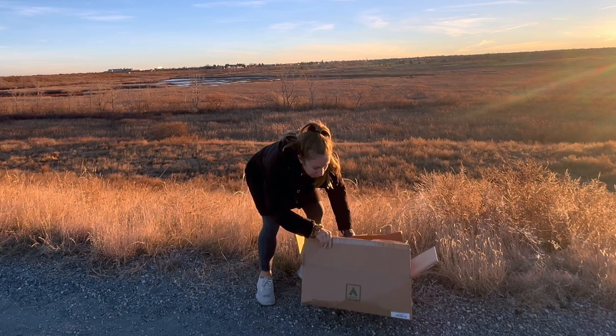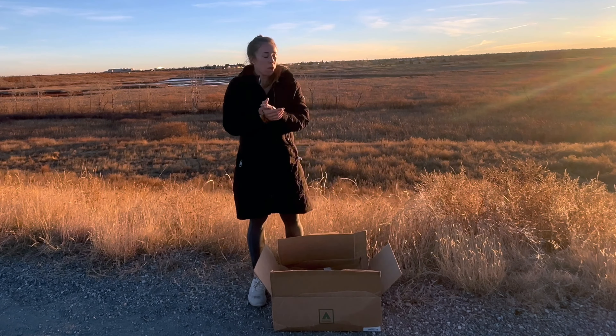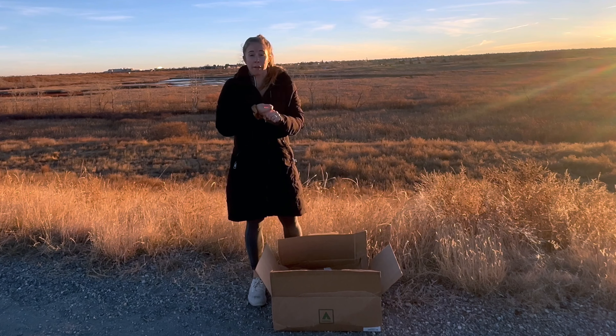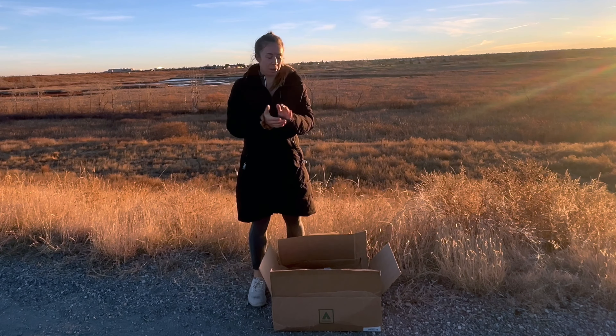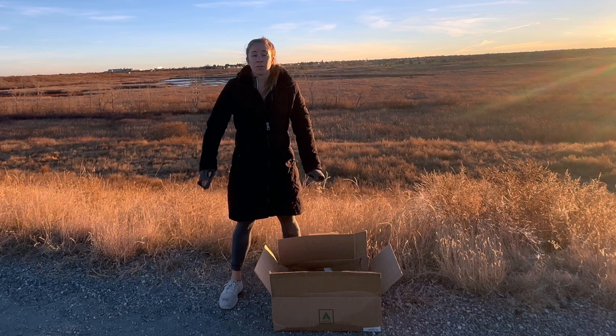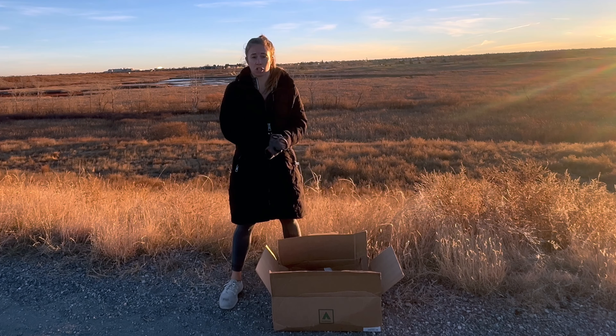Today we are finally testing out the Nomadic Box. I've heard all about it online for quite a bit of time. Their mission is they are a subscription box service — monthly, quarterly, or one-off subscriptions — where they try to make outdoor equipment accessible for those around us. It's a great way to make the outdoors more inclusive, and because of their business model, they're able to give you the highest quality gear at a very low price. Outdoor gear can be expensive, but we want to make sure everyone is able to make their own adventure and get up and go.